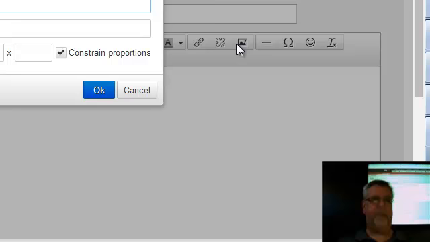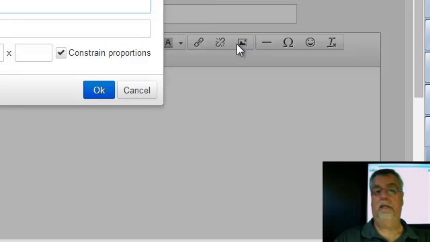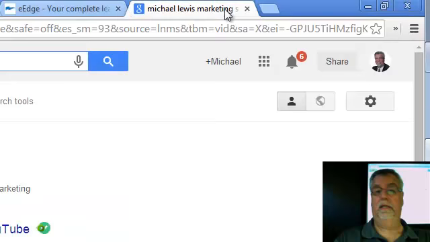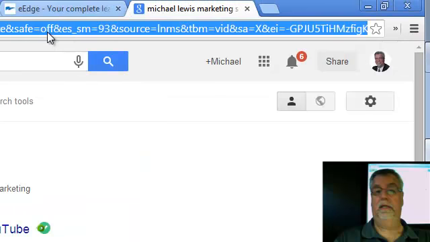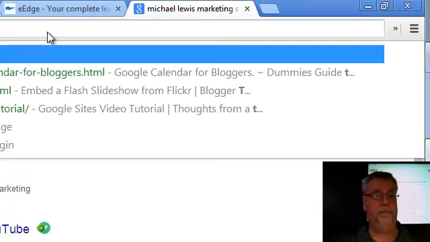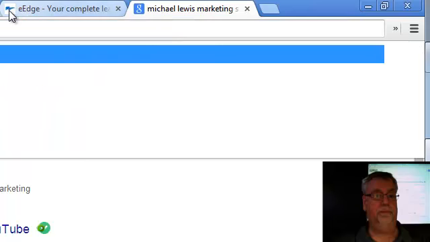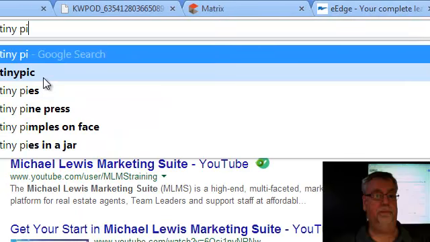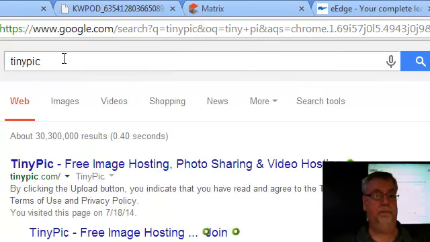And how would we get a link to pictures? We type in TinyPic. Notice what pops up: TinyPic, free image hosting. We click on it, and we're now at TinyPic.